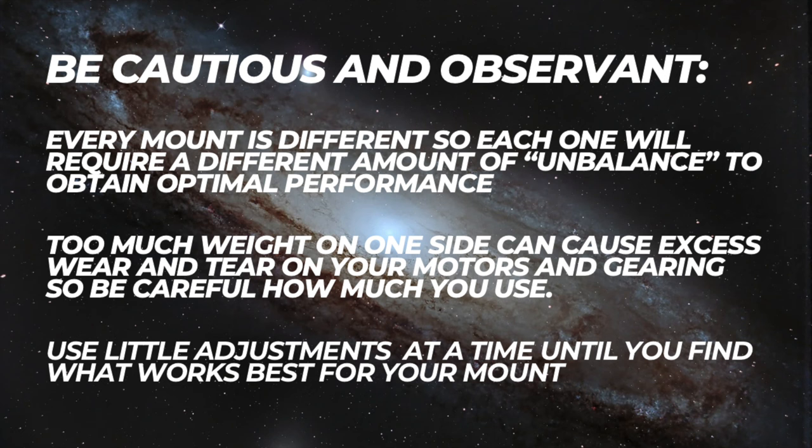But be careful, because you don't want to put too much weight on one side, because that can actually harm your mount. Having too much weight on one side is putting excess strain on your gearing and motors. So just be careful, make little adjustments at a time until you have it dialed in. Now let's head over to the telescope and get started.